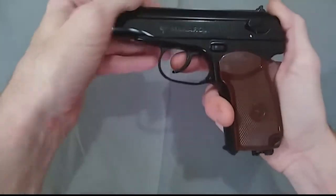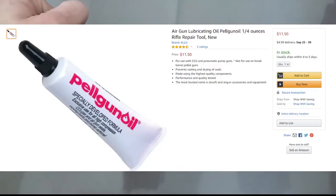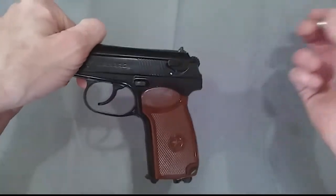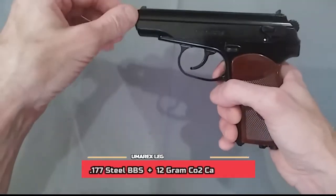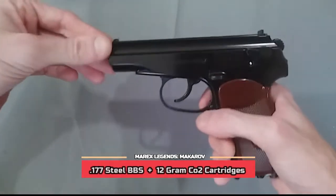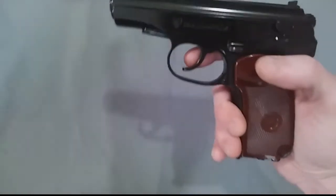I always emphasize to use PelletGun oil on your CO2 cartridges, so I haven't had any malfunctions with any of my CO2 guns. This does shoot standard 0.177 BBs, and it takes your standard 12 gram CO2 cartridge. As I said, this is actually based off the PPK.